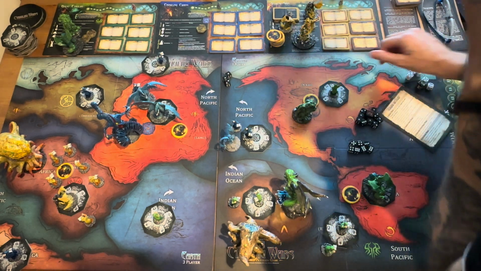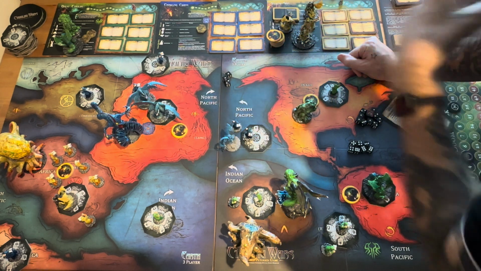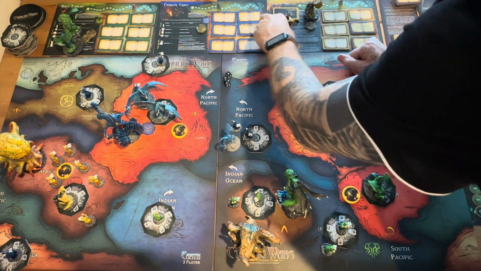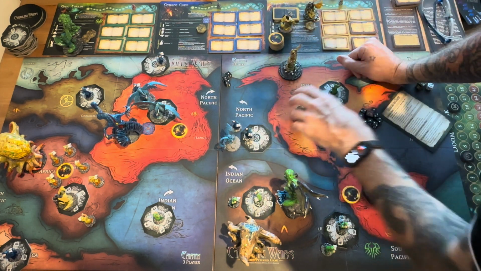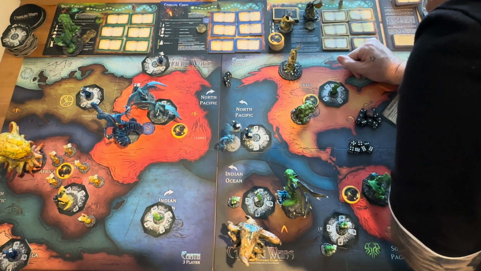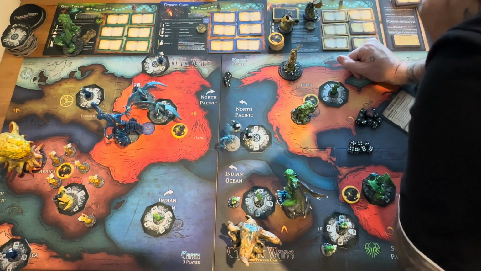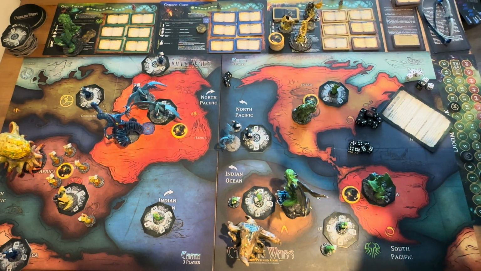Hastur and the Yellow Sign. Let's have them relaunch the King in Yellow, the King in Yellow with a desecration token. Is there anywhere that they can do it? You must have a unit in the area lacking a gate. They don't have it, so they cannot awaken the King in Yellow again. So that's kind of interesting.